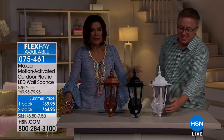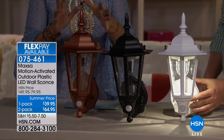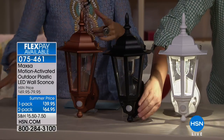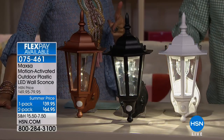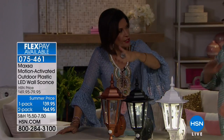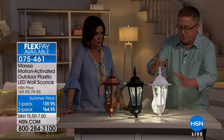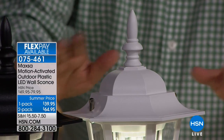I like this choice. One of the newest technologies now that you're getting in all kinds of lights is the ability to be wireless, to be battery operated. But one of the biggest differences with this is the fact that I can have it outside. Absolutely. So this is actually weatherproof. Totally weatherproof, because of the way that this is designed with the finial on top, which is all one piece, the rain and everything goes right off, snow, sleet, hail.